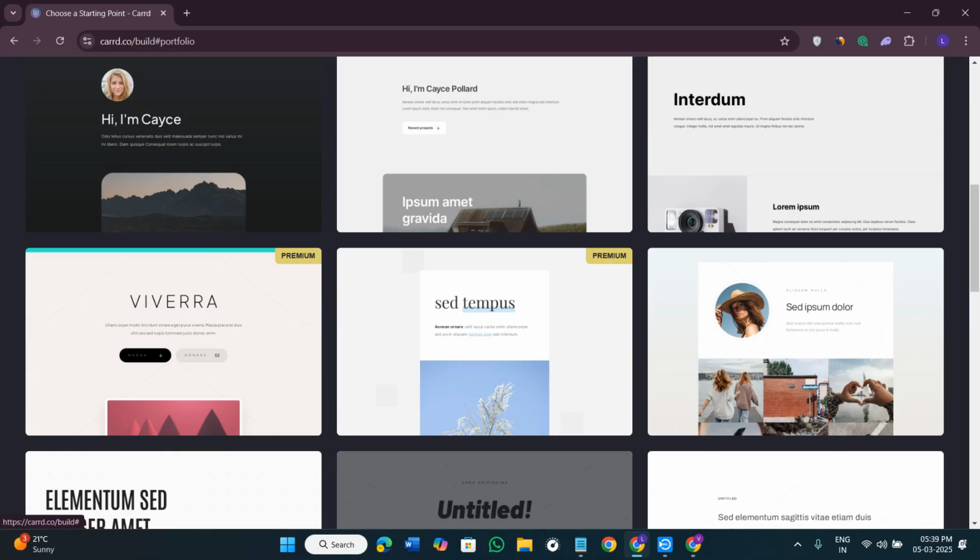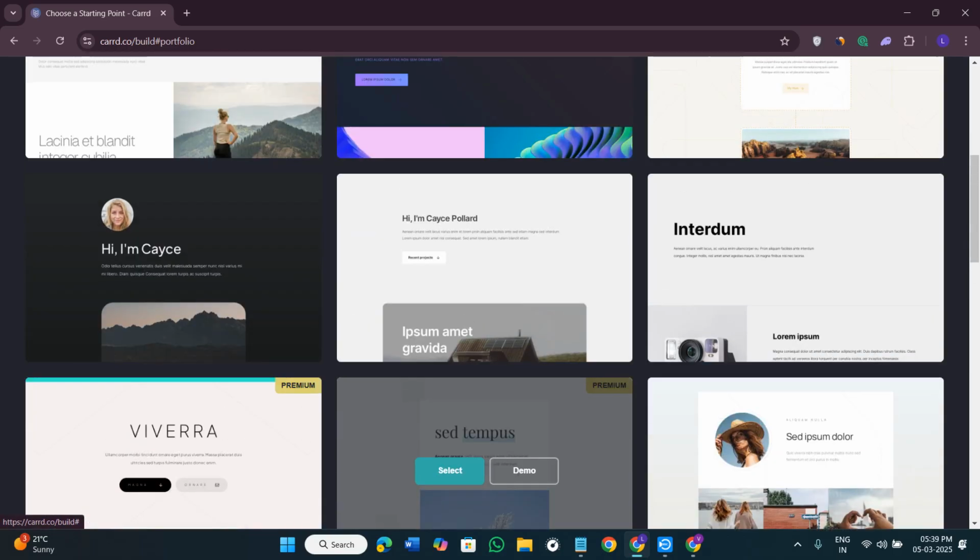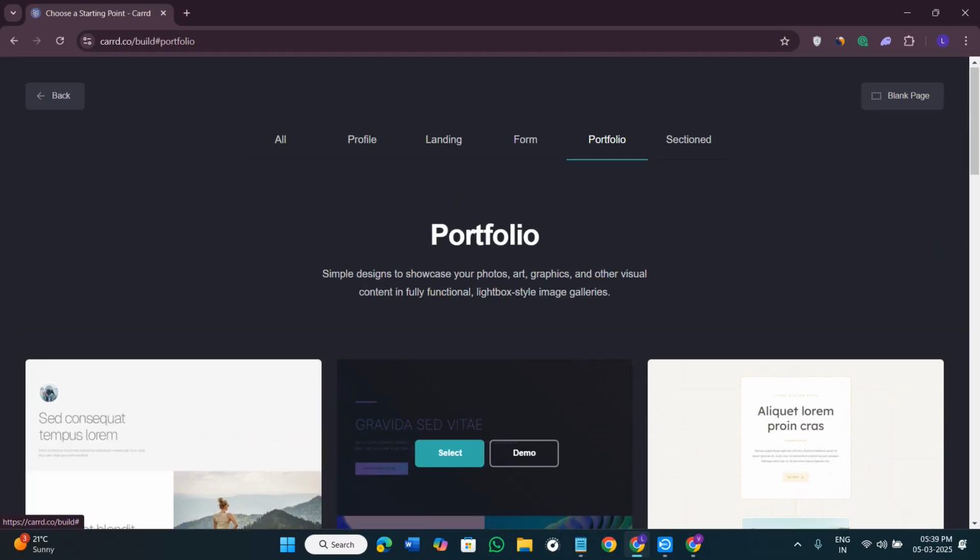Since it is free, there are some of the limitations of this particular website builder. Like it is limited to one page websites, which is not ideal if you want to create multi-page websites. But if you are looking for the one-page websites, in my opinion, Card website builder is great. So if you need a beautiful, responsive, and hassle-free website, Card is one of the best options in my opinion that is available in the website builder space.